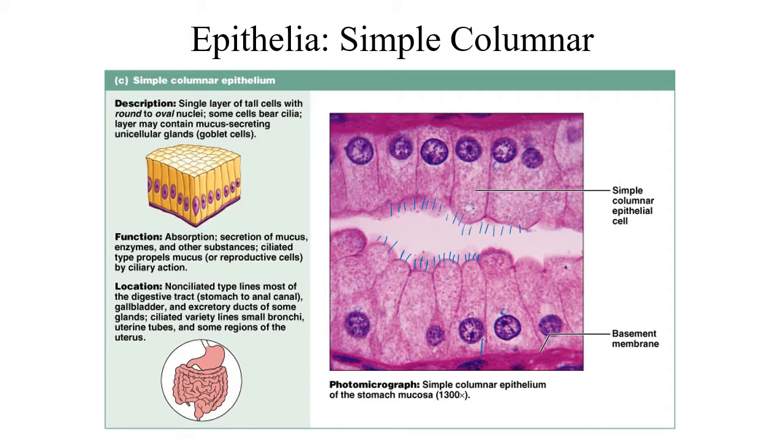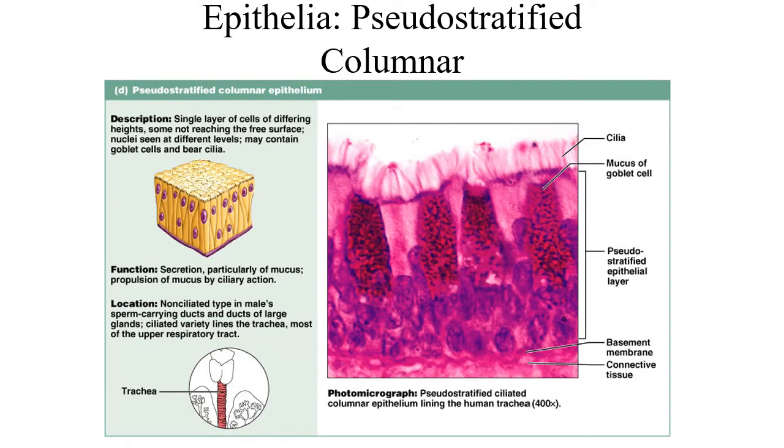tube itself. Next up, we have our first glimpse at something that is more than one layer thick, except for here we have actually a single layer of cells. They all begin at the basal surface, but not all of them make it up to the apical surface, and so not all of them are the same height. And so when we look at the individual cells, we see that some are very tall, and we see that some are shorter.